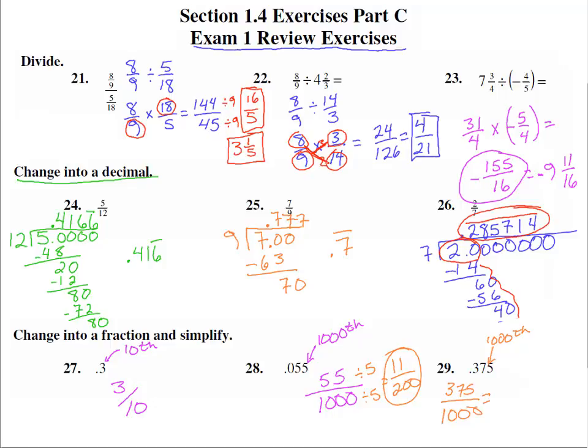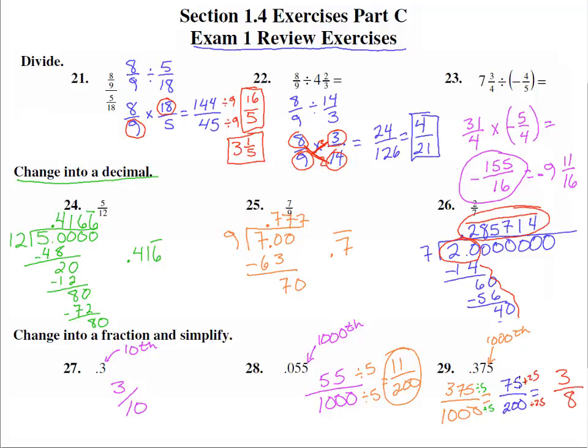Well, the little thing we did before where we divided by 5 and divided by 5, we can do that one again, and we get 375 divided by 5 is 75 over 200. Uh-oh, looks like we can do that again. Divide by 5, divide by 5. Hey, these are actually multiples of 25. Look at that. 75 is 3 times 25, so this time, instead of just dividing by 5 and then doing it again, I'm going to divide by 25, divide by 25, and I get 3. 200 divided by 25 is 8.